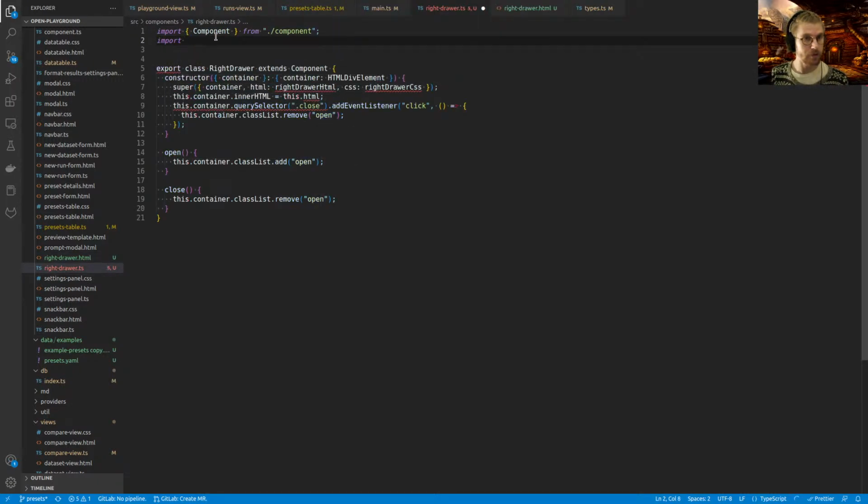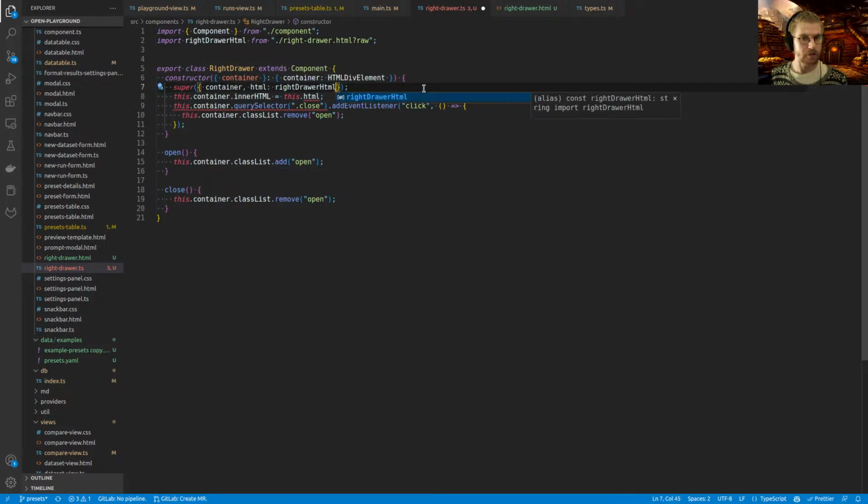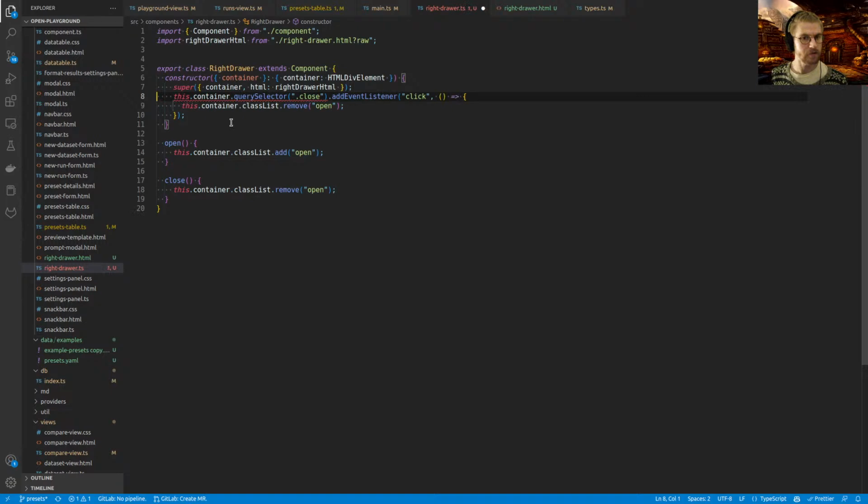Now I'm going to import that into my component code. Just going to import that as a raw HTML string, and then let's not worry about any CSS for now. So that's that. Now what's this next issue? I don't need to do that for now.